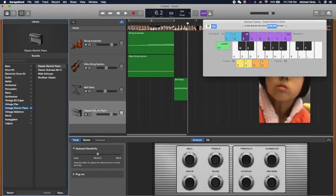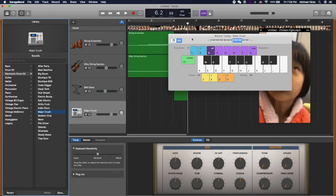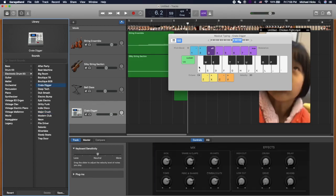So let's go back and look at maybe some electronic drum kits. What happens if we go to, I don't know, Major Crush? Let's see what happens if we hit that one. Some of these crazy drum machine sounds. Not really. That could work actually, but what I'm looking for is something with a big crash sound, something heavy. No, that's too high for this thing. Maybe something like that. Okay, and maybe a couple of them together.